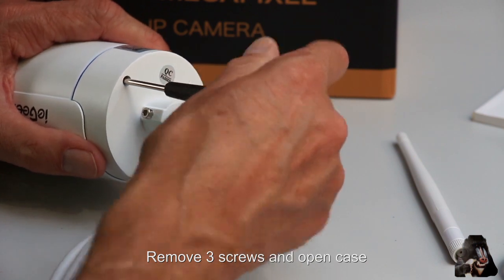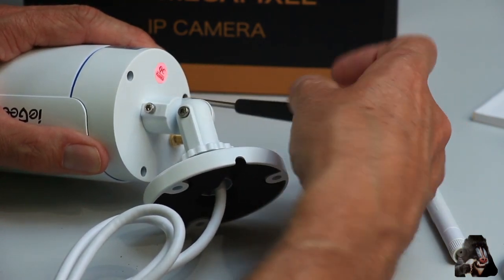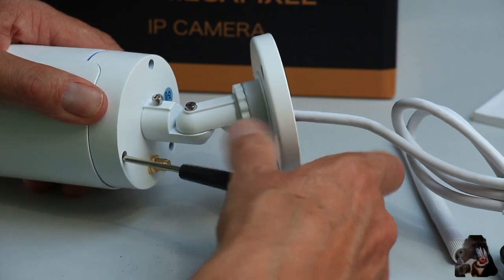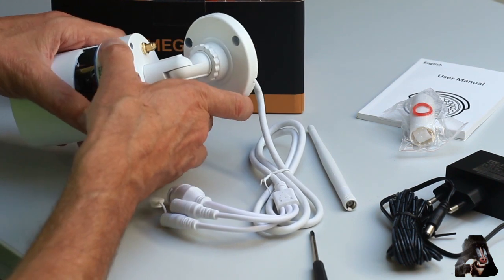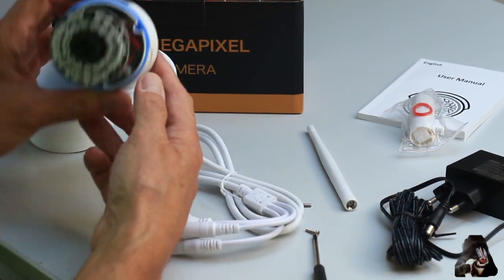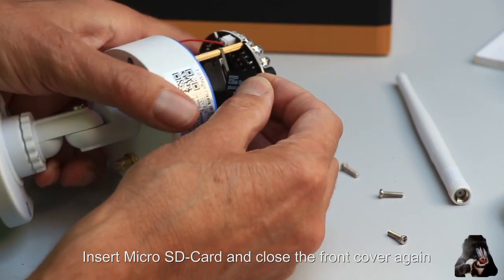Open the case to insert the SD card. Not for the micro SD card.